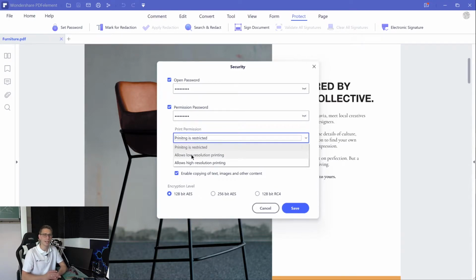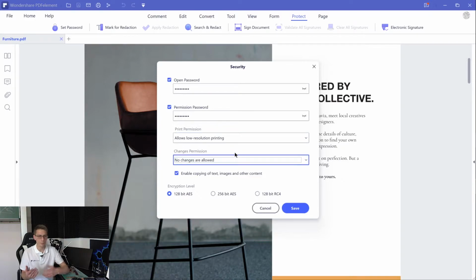This way, they are going to be barely able to read something, but it's not a one-to-one carbon copy of your financial document, for example. Now, the same logic goes with the changes permission options that you have right here. And those can be used to add a few more layers of protection or to give other people a few more options to edit the PDF file in some sort of way, like rotate pages, being able to fill out form fields or to add signatures or the like.